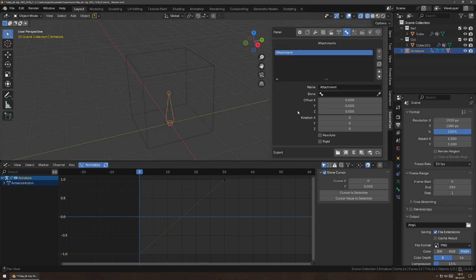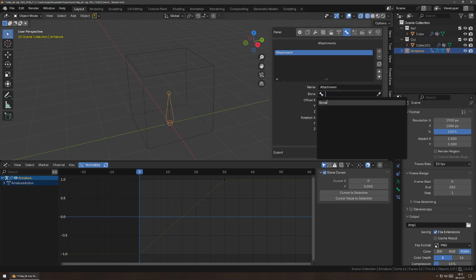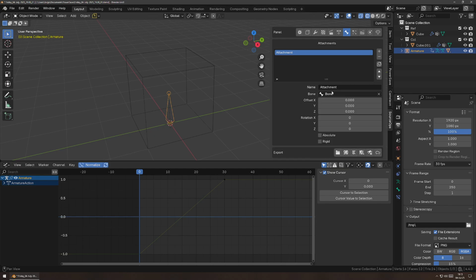Attachments, this can also be used for view models. So you can, like, oh, it's attached to this bone and it's at this location, and then these things do something. Oh, if you hover over it, it tells you what it does. Parented to the model's origin. The offset is still relative to the bone. Okay. Declares that the bone this attachment is parented to will not move, allowing it to optimize it out.